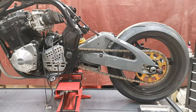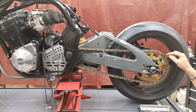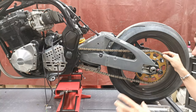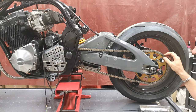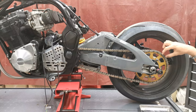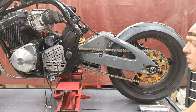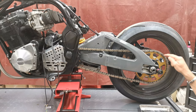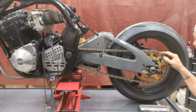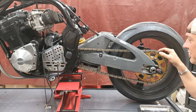Right. This is one of those split links where it's got a clip that basically you put the split link in, put the facing plate on. The ones that I really like are the rivet type. I just think they're so much better. Back in my racing days, there was a few guys that used to use this sort, which has a clip which goes around and it clips on the two pins that come through. But when we was racing, people used to call you all sorts if you used one of these, purely because that clip comes off. I know racing is a different application. Things are under a lot more load and everything else. At least he's got the clip on the right way around. But yeah, I don't really like these things.